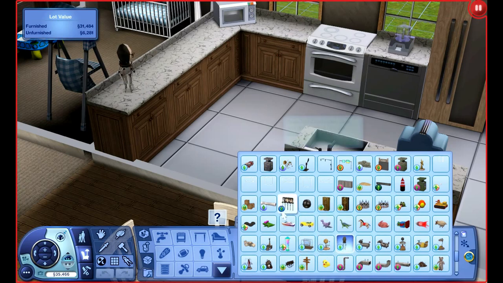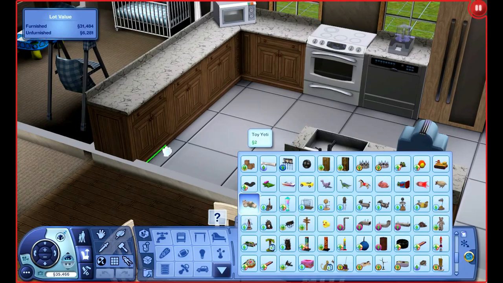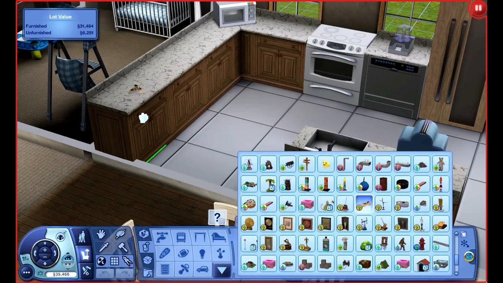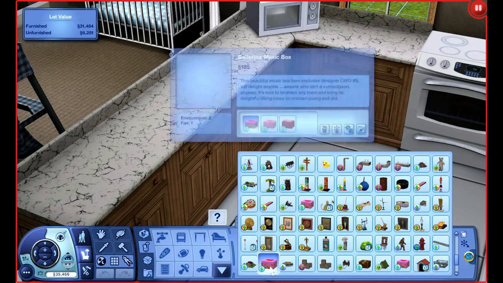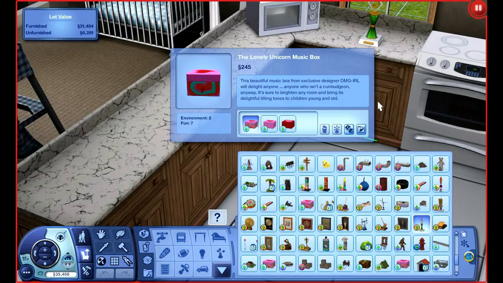Different little toys and things like that from inventing. And they're already unlocked there for you. Different toys, all the fireworks you can get down at the store. Then incense burners. These are little ballet shoes, but you can get incense burners, trophies for when you're going on field trips at school. So you've got different kinds of music boxes here, a ballerina, a fluffy bunny, and a lonely unicorn. Trophies for after school activities. You get trophies for doing things like that.